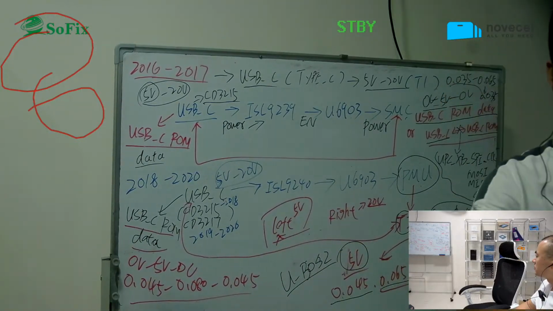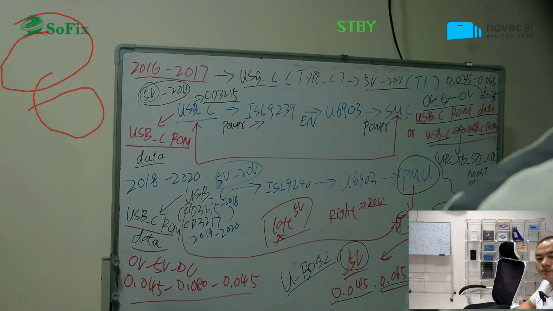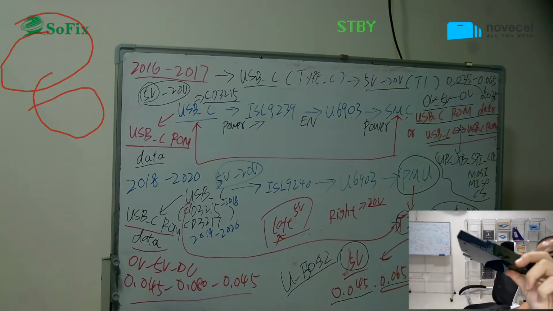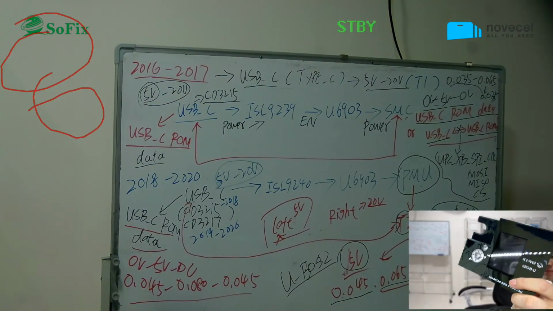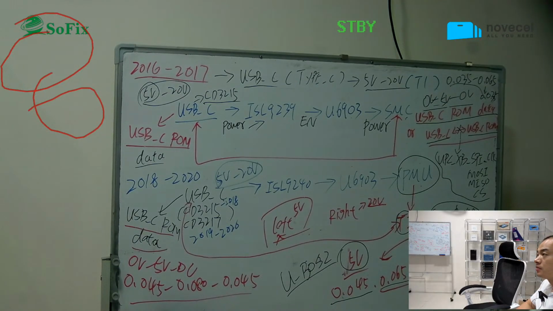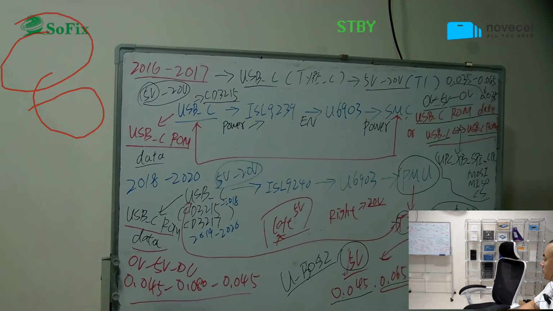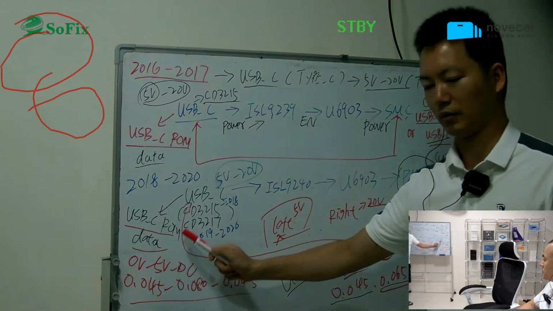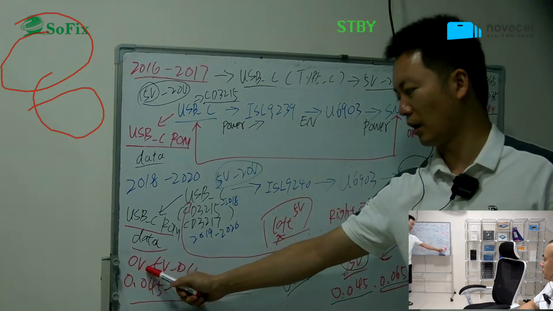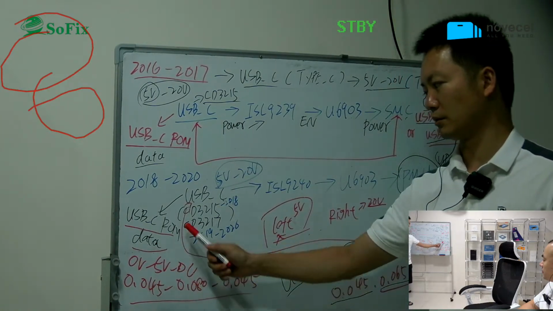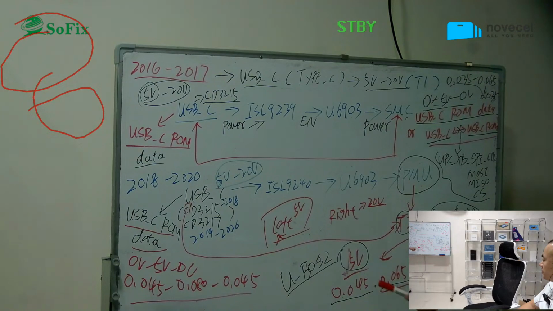Use this tool. This is for the BIOS data. Yes, the USB-C and the T2 ROM data are also inside this box. Use this one to write. So different current and different voltage mean a different problem. If it goes up and down at 5 volt, it is USB-C ROM data. If it is just the 5 voltage and the current stops here, then maybe it is the T2 ROM.